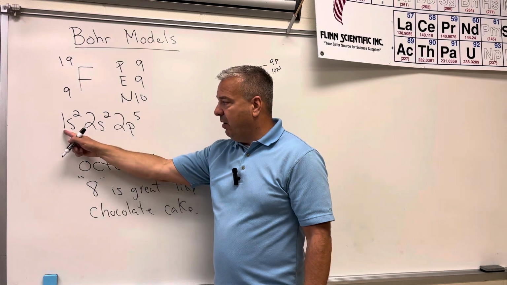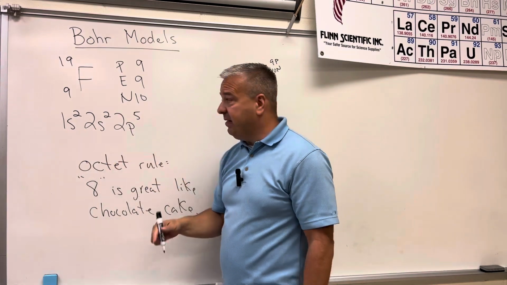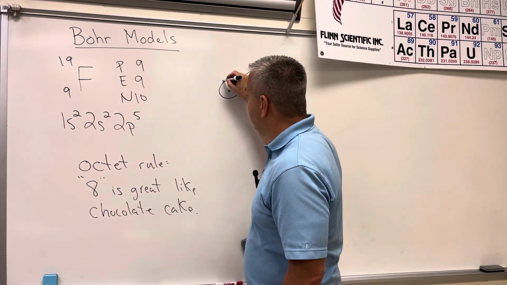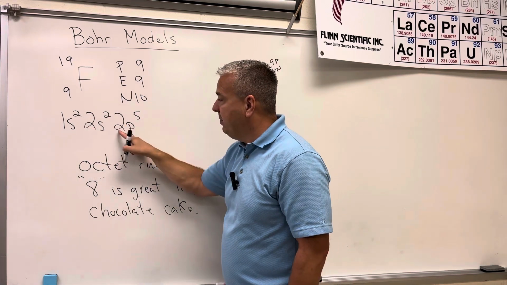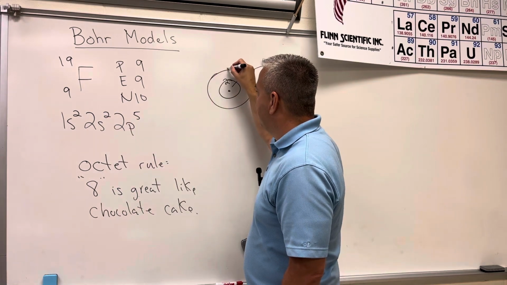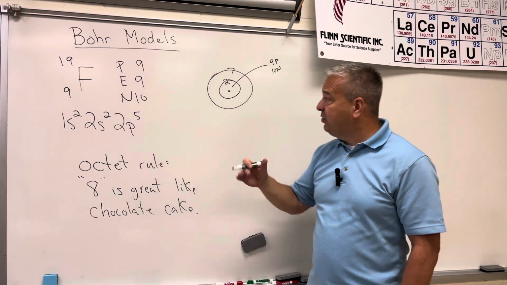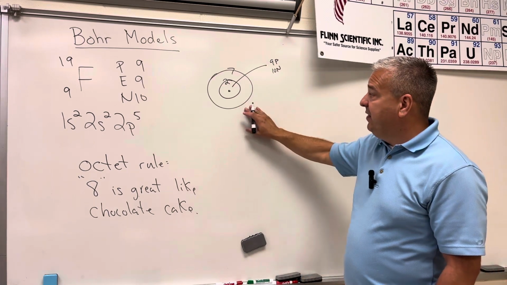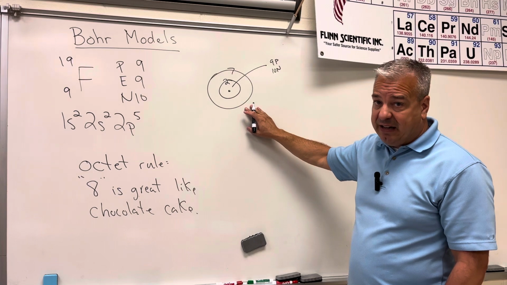And we only have 2 rings. We've got the 1 and the 2. On the first ring, there's only 2 electrons. On the second ring, there's going to be 2 plus 5, so that's going to be 7 electrons. So it's 2 and 7 for the number of electrons on these rings. This guy is going to have 7 valence electrons.